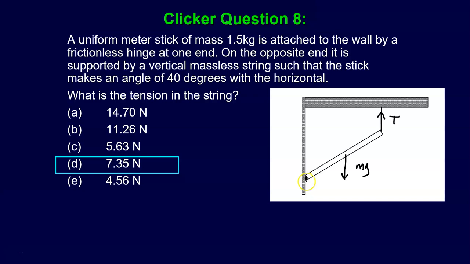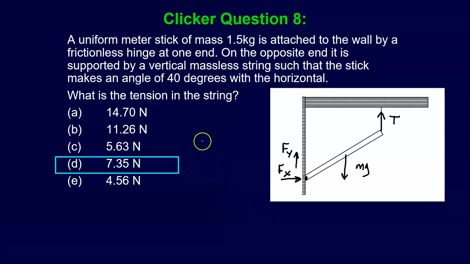Over here there's a hinge, so this is always a little bit weird, but in general, unless the problem is really clear, we assume that these hinges could be applying an X force as well as some kind of a Y force. Occasionally they'll tell you that there's no friction there, or give you some hint that there doesn't need to be a force, but just to be safe it's always good to write out those forces. And so this is our situation now, our four forces.